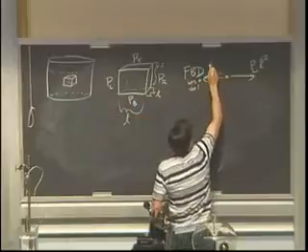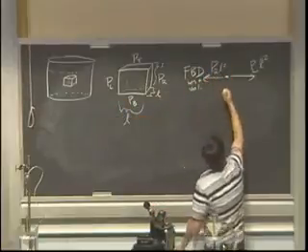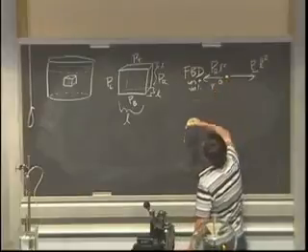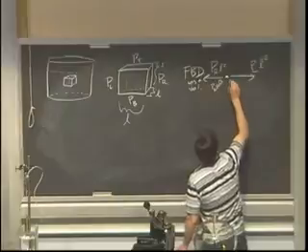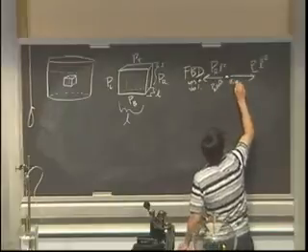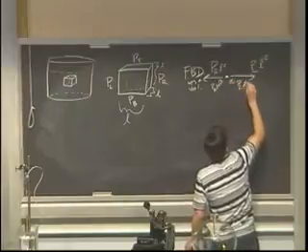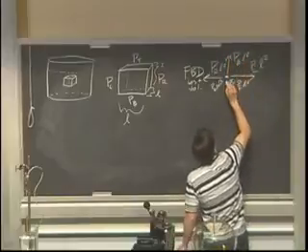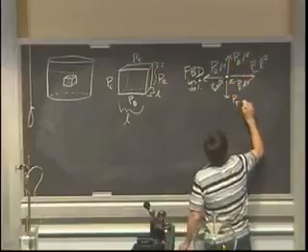Make myself a lot of room, but there we go. Pressure on the right times L squared. And also, in and out of the board is true too. So I could draw a little dot coming at us and say, oh yeah, that's pressure maybe in the back times L squared. And then there's this X, which means into the board, and say, oh yeah, there's a force there. That's pressure in the front times L squared. Right? And then there's pressure on the bottom that's pointing up. Pressure on the bottom times L squared. And let's see, there's also pressure on the top times L squared. So we've got all 6 of our forces.